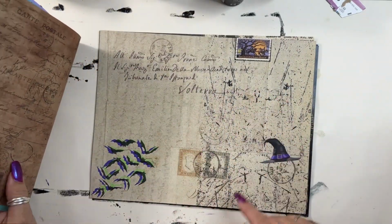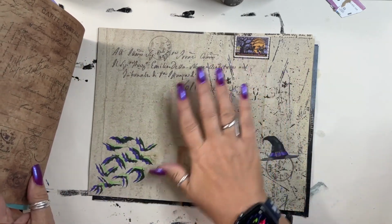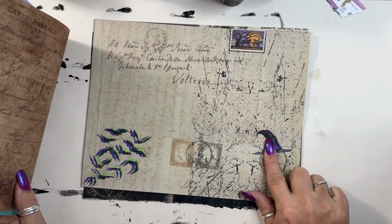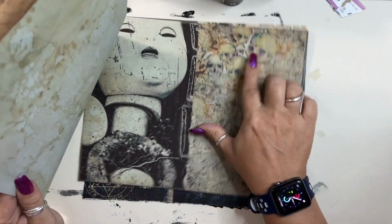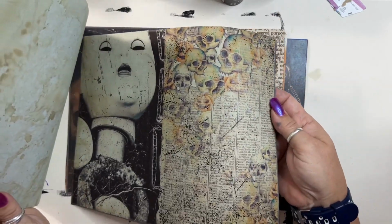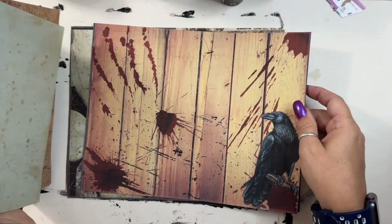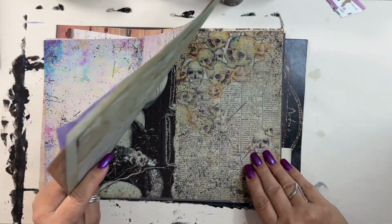And in the middle of all the gothic and gore, there's this cute Legend of Sleepy Hollow stamp. I love that. And a fun, beautiful little hat and some trippy bats. This is a kit that I purchased, but it's gorgeous. If I can find the link, I will link it below because it's beautiful. Bloody fence with a beautiful raven.